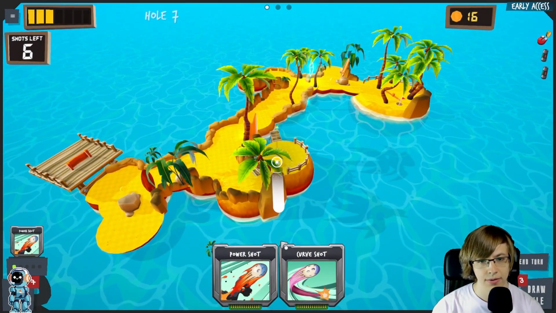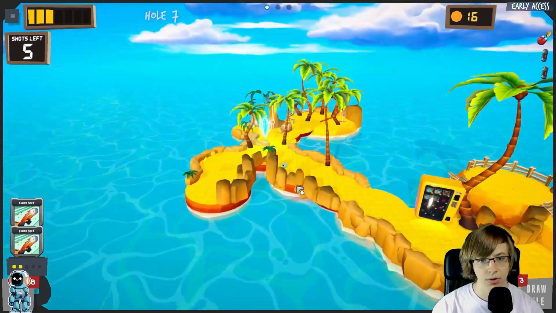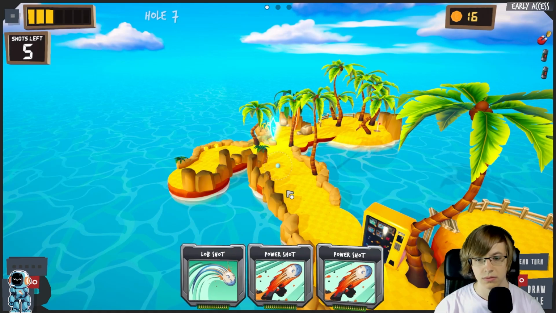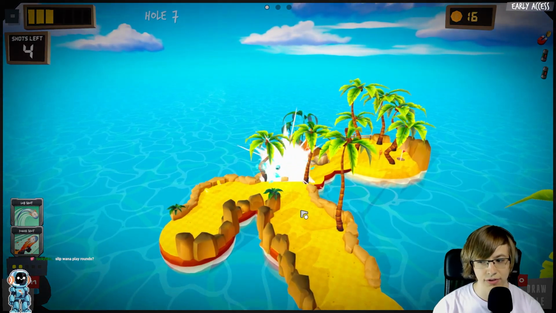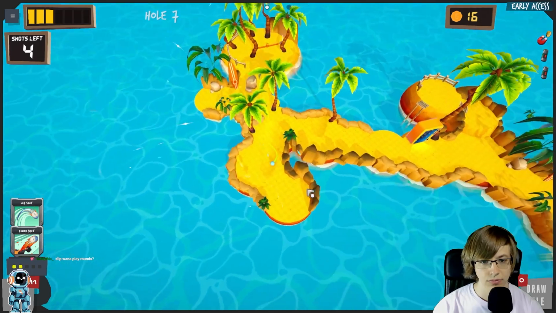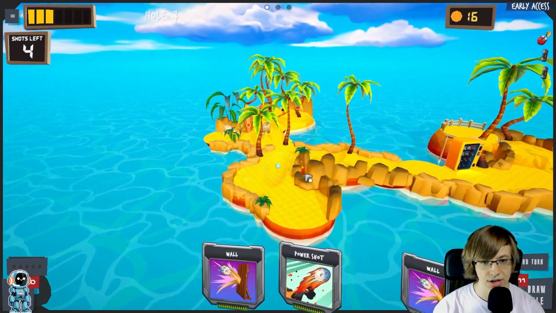Power shot. I need 2 power shots. Power shot, power shot. Okay, okay. We got this here. Power shot, lob shot. Kind of wasting a turn hitting this. I don't know if it's worth it. Dude, another wall. I don't like being trapped over here, though. Maybe I can get sticky shot.